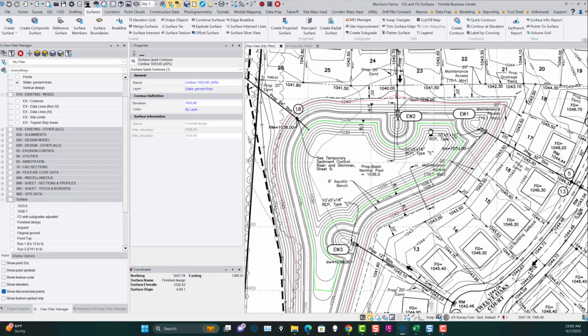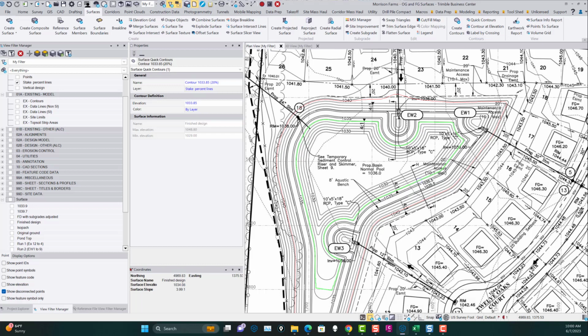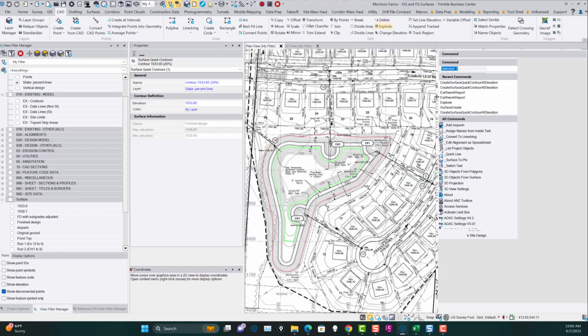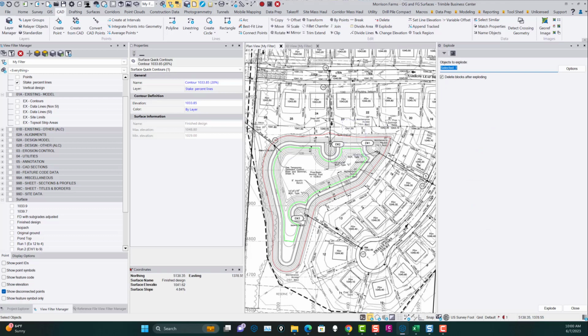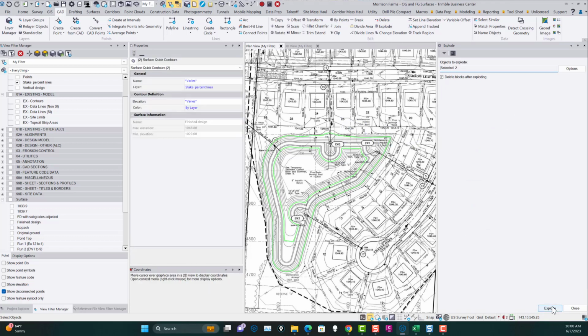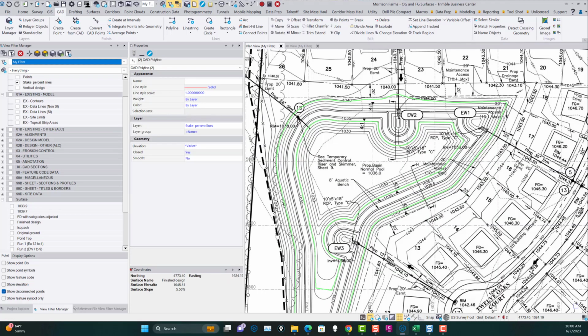And if I then wanted to double check that, I could make a surface model. I could explode those two contours, make a surface model out of them, and once I've made a surface model out of them, I could run the earthwork report between that surface and the finished design, and it should give me the volumes that I'm looking for. So just to show you how to do that, if you go to CAD and you go to explode, and I just pick these two lines and say okay, explode those, that turns them into 3D lines.